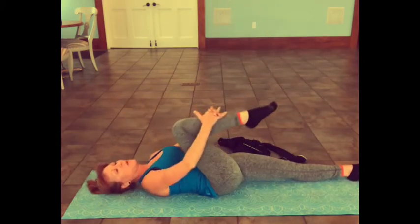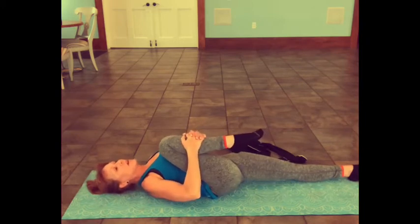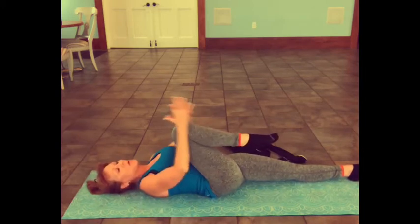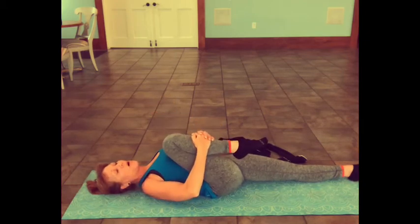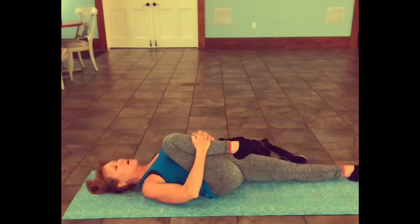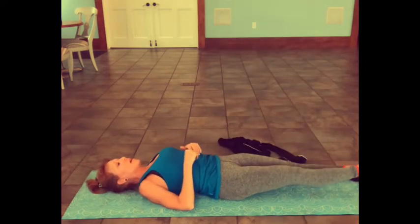Clasp your hands, pull the knee into the chest, and pull it in tight. Create compression in that hip joint. Create compression in those hands. Pull, pull hard. This is a yoga posture. Relax the toes, wiggle them around. Pull tight. Inhale, exhale, and pull one more time, and then release that leg down.